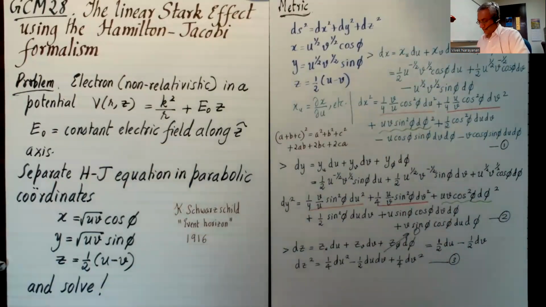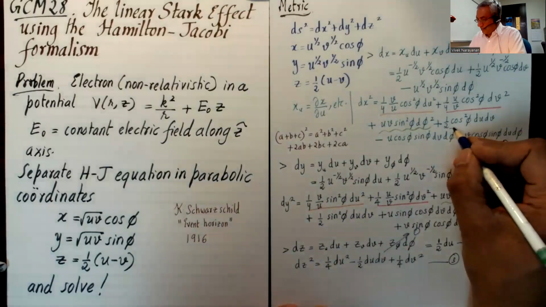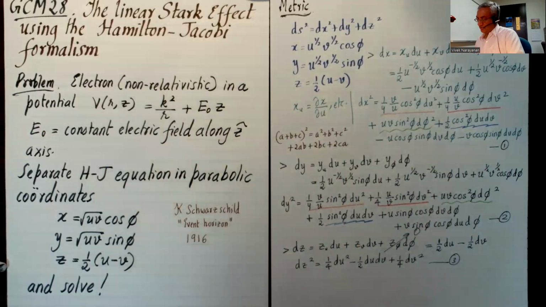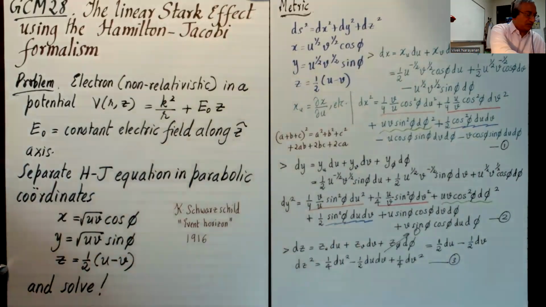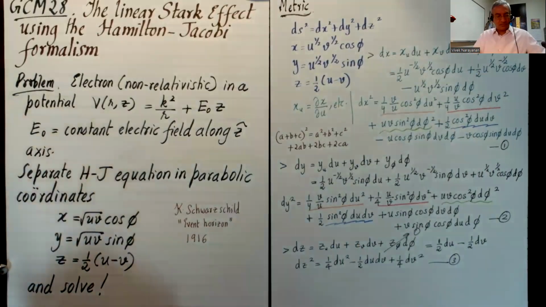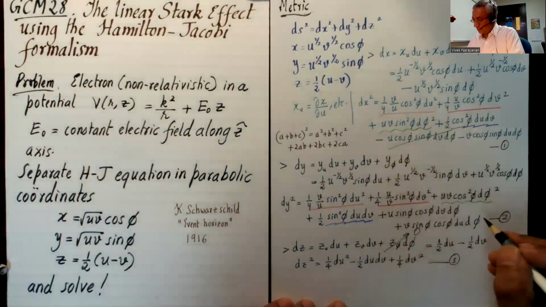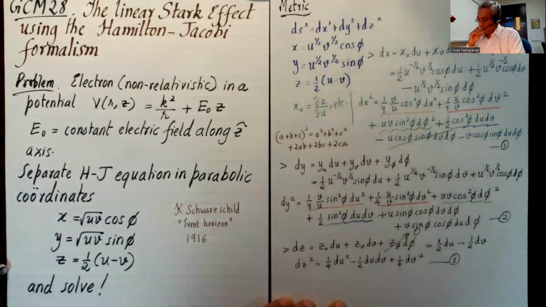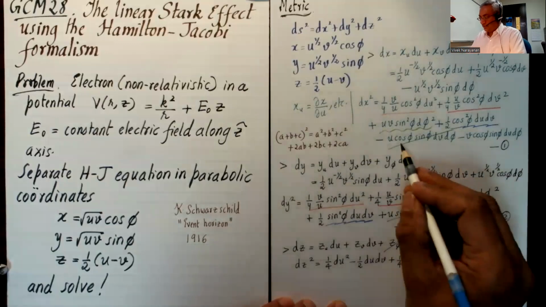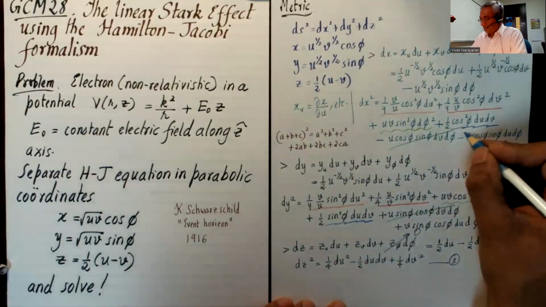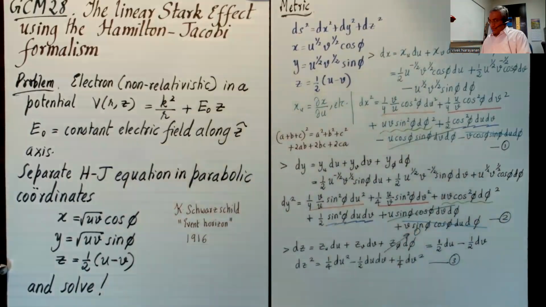And then let's see what else happens. Here, the du dv term also adds. This term flat out dies. So I'm going to lose that term. Oh, wait. Was I too hasty? No. You do lose it. Here it's cosine phi sine phi. There it's sine phi cosine phi. So you do lose it. And then you also lose this term. So not bad. Quite a bit of simplification results. So let's write the new metric.